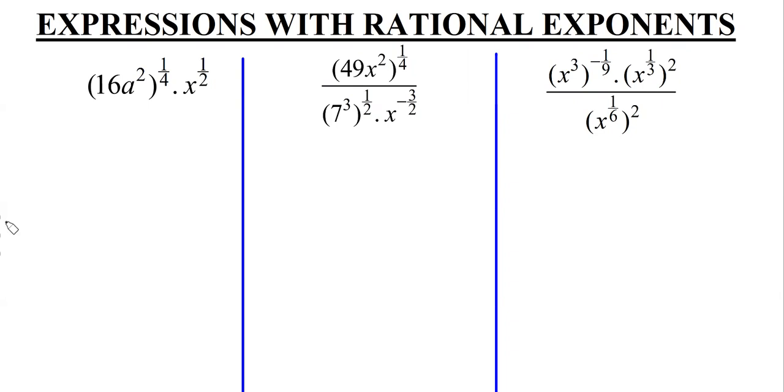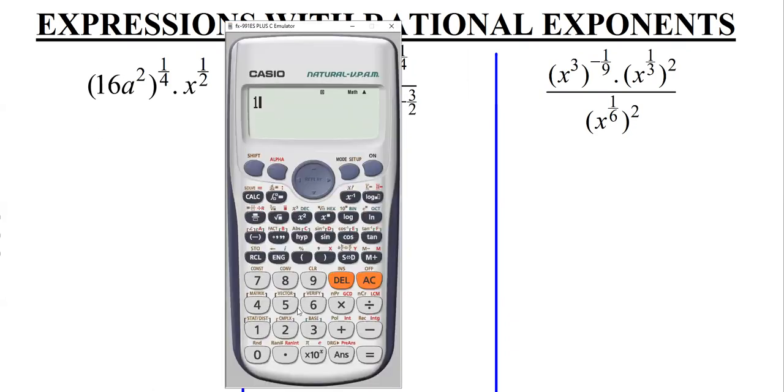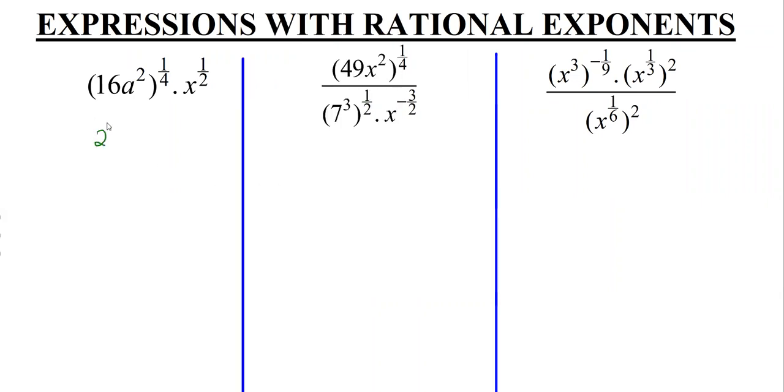Okay, let's look here and see what we have now. We have got 16a to the power of 2. So now what do we do now? We're going to say we punch our 16 here and see what it gives us, 2 to the power of 4. So we have 2 to the power of 4, okay? Then a to the power of 2, then we put in a bracket like that, 1 over 4, sorry. Then x to the power of 1 over 2.